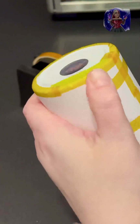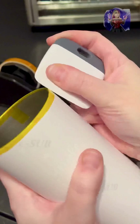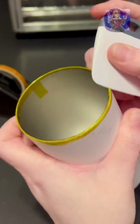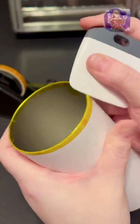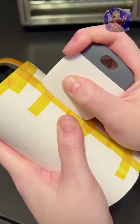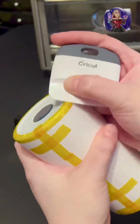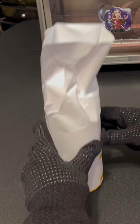Okay, now that we're done applying the heat tape, we're going to take our scraper tool and really make sure that that tape is holding that paper completely flush with the tumbler. Take that same tool and go back and make sure that you reinforce every single piece of tape. Once the tape is done, we're going to go ahead and apply the shrink wrap.